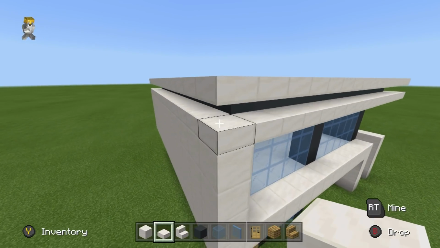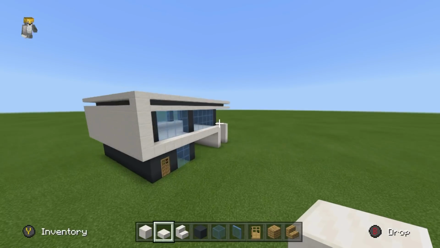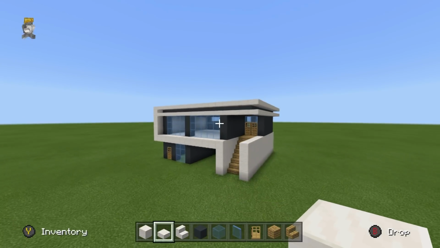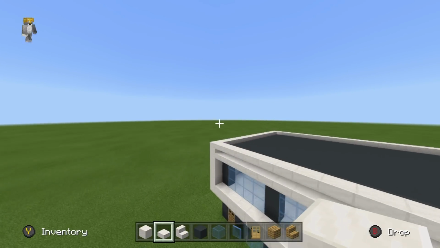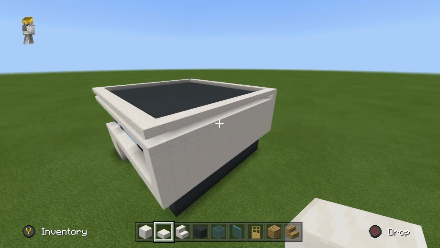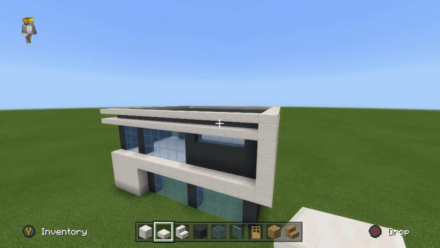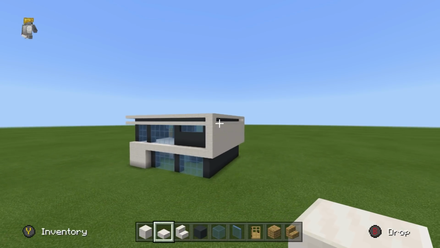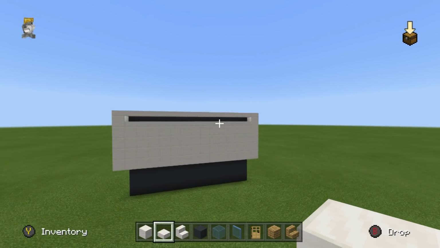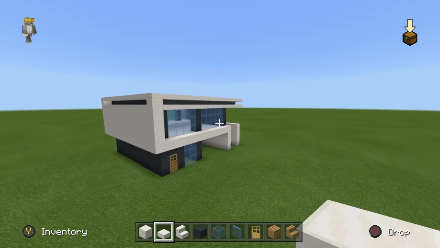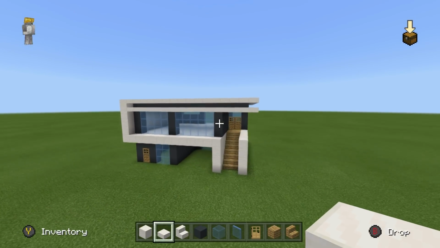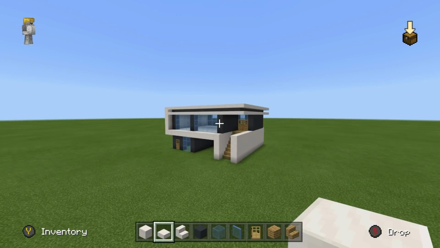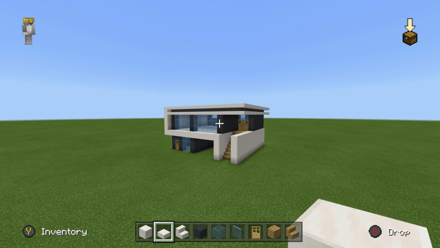And sometimes I like to take the corners and I like to add an extra block in the corners. But again, it's about personal preference. So we did that on the side, right? And I'm quite happy, and we can do that to the corner as well. I quite like it because I like at least one corner being that way because it just looks a little bit more structurally integral, which I know sounds weird because it's Minecraft and gravity doesn't exist. But it just looks a little bit better to me anyway.